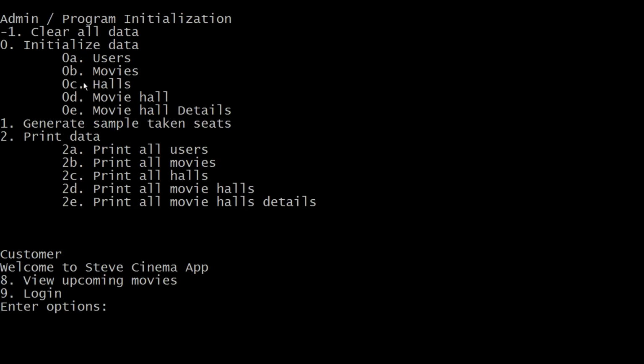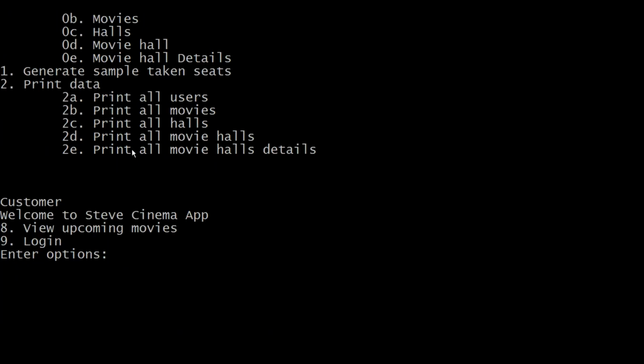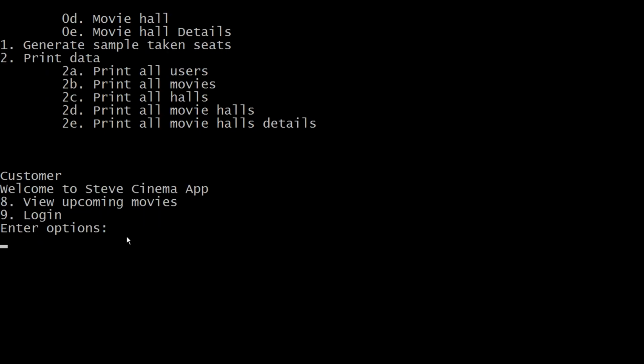These are the halls and movies. These are the data that you have to preload before you allow the user to view the upcoming movies. How can the customer view the upcoming movie if the program is without any movie data to view?